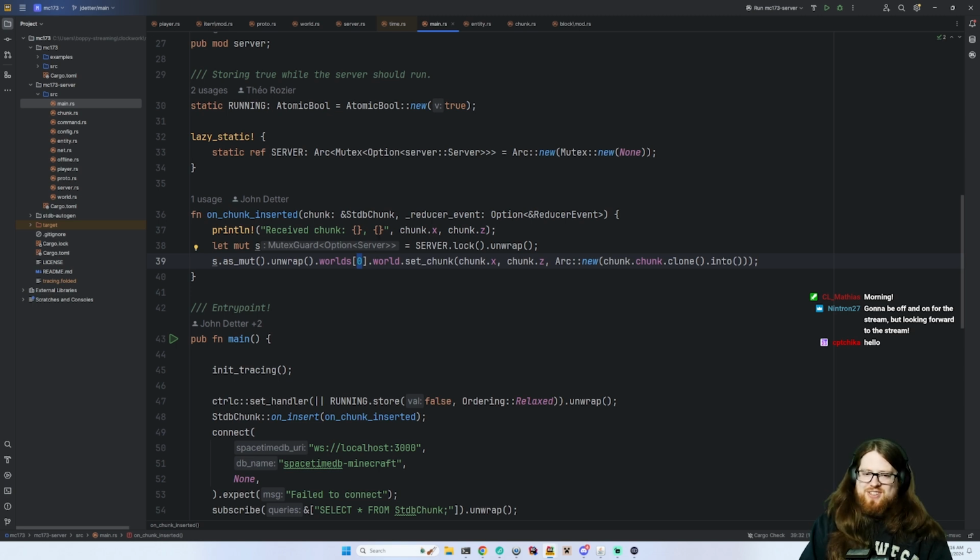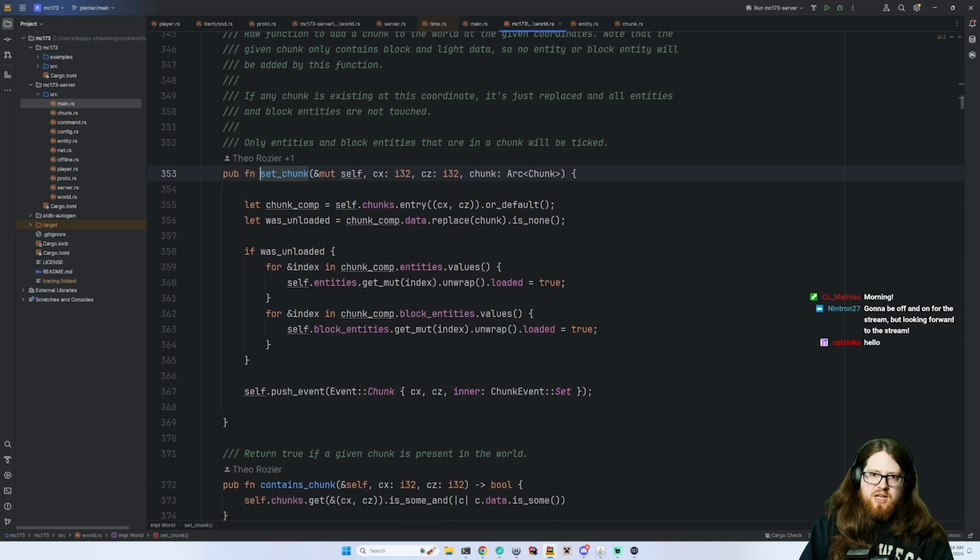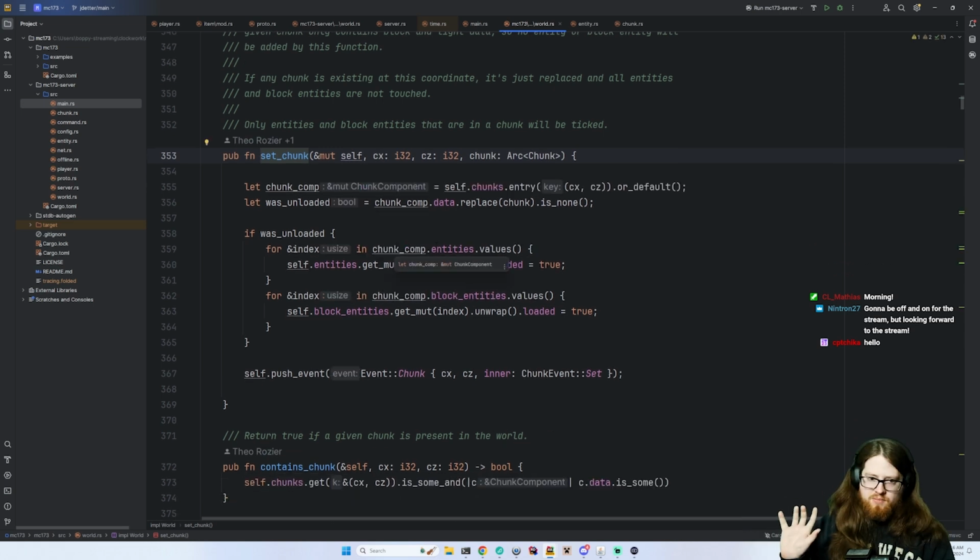And I've actually had this conundrum of updates coming to this repository. This is not a repository that I made, this open source Minecraft server repository. There's a question of how I am going to integrate upgrades from the mainstream to come back into this repository that I have not yet determined. I assume that it will be a lot of copy and pasting code, but we'll see. But anyway, so we grab the overworld and we actually set this chunk in the Minecraft server. So this chunk ends up just in the world table.